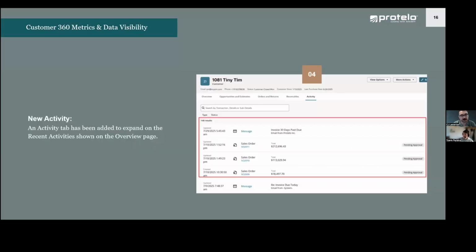Finally, the Activity tab on the Customer 360 dashboard. This is a new addition, and it's a comprehensive list of everything going on with the customer inside your NetSuite system. Everything from transactions like sales orders, invoices, and quotes, to phone calls, any kind of logged activities, and messages. It's a great unified view of everything taking place in the system as far as correspondence or transactions with your customers go. You don't have to search around for these different records. It's all available to you in one place, which I think is really handy.